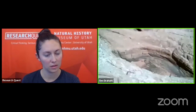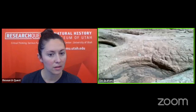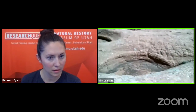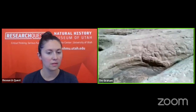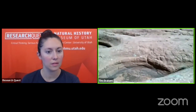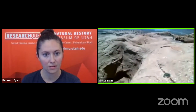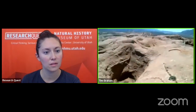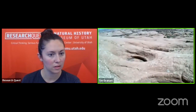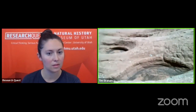They're basins that have eroded in the rock, and they catch water and hold it for some of them, a few minutes, some for weeks. I've seen some go over a year without drying out during wetter times. In this case, most of these, if you look around, you'll see that they all have a crack that runs through them. And that's because this area was heavily faulted. And then those faults, those cracks in the rock, eroded away and formed the potholes.